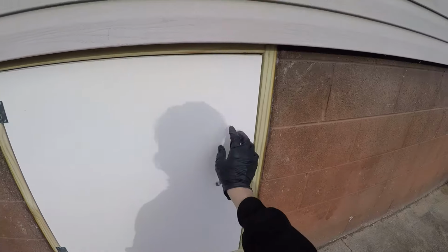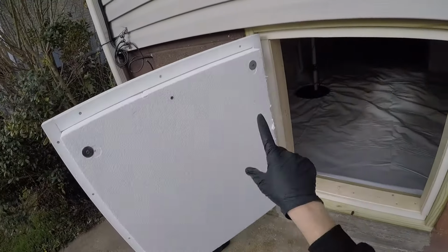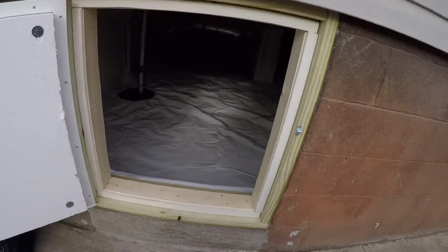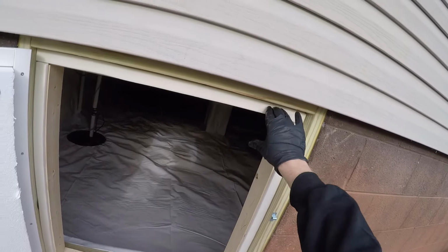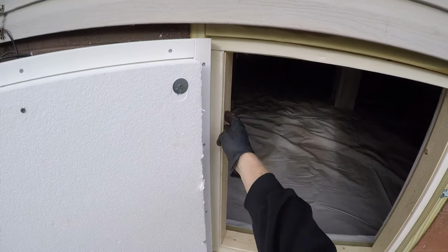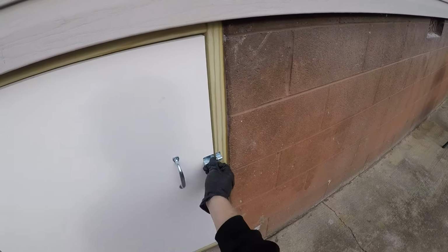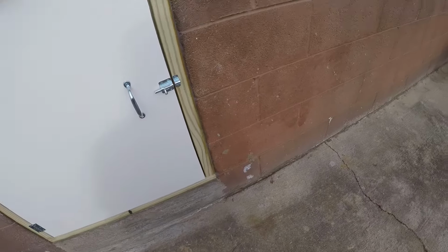Then we got our plastic door, which is really good. We also insulated the inside of the door with our R10 termite resistant foam board. And you can see in there, we also got our weather stripping. We've got our new frame here, so as you close the door and seal it, it's got weather stripping all the way around. So this is how we do doors.